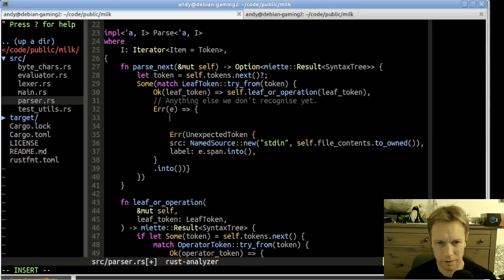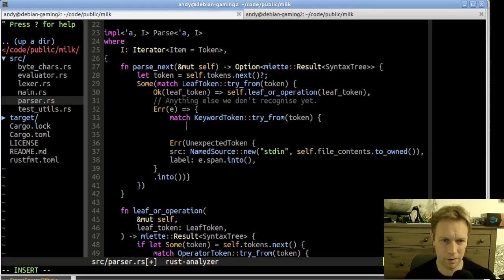So I guess we could do something like keyword token. I'm not comfortable with how this is working out, but I guess we can write this code and then we can refactor it to be nicer, right? So let's just say, try and make it into a keyword token. If that worked, do something.